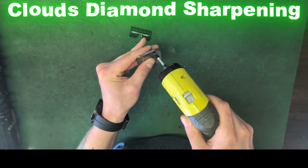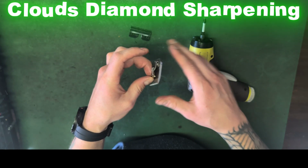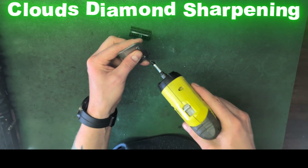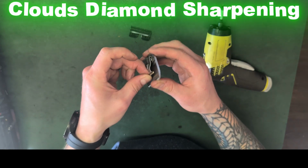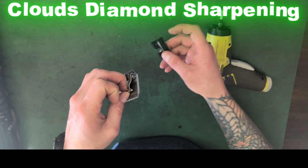Tighten it up. It's pretty snug. You can't get your fingers under here. So turn it back a quarter of a turn. Quarter of a turn. Now I can get my finger under here. That's great. Oh, it doesn't hold adjustment. That's fine because we're not adjusting it yet. We're just putting it together.